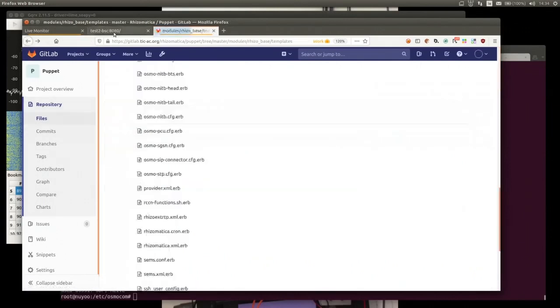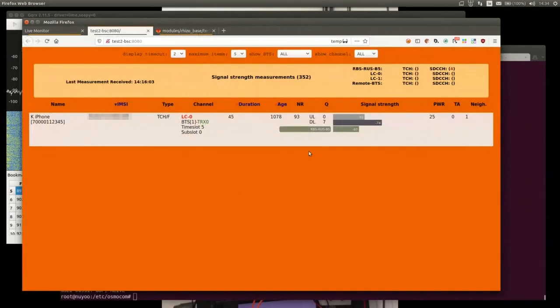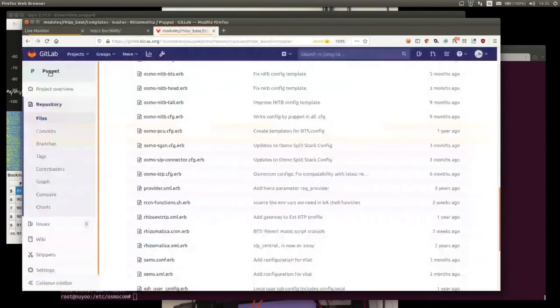No, this is MEAS Web, which is something originally developed by Fairwaves, and I've added a little bit to it. I'm actually working on something else to put under here at the moment, which is going to be like a channel usage meter. So when the BTS gets full, we'll have a little meter going into the red as all the channels are getting filled up. I was hopefully going to have it ready for this demo, but it's not. But yeah, that's also in there in MEAS Web.